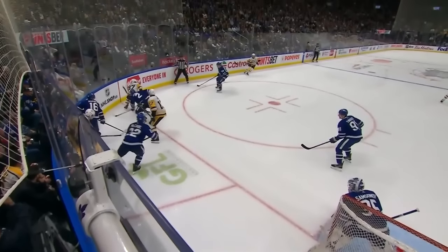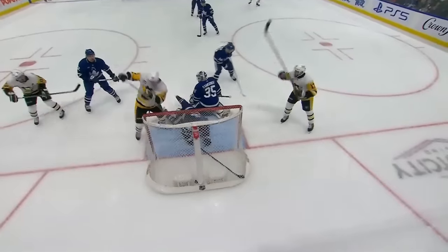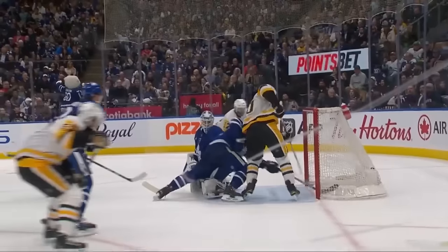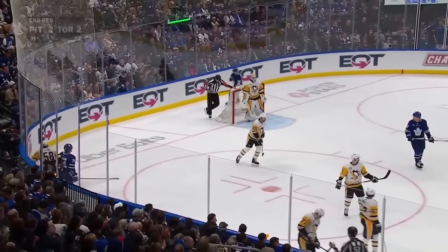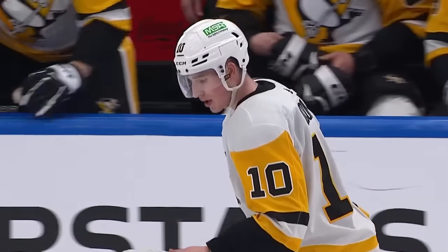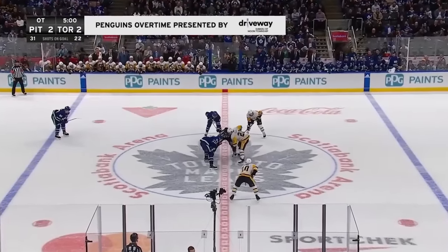It's done by a puck retrieval in battle. All three Pens forwards in the corner. And then Crosby — eyes in the back of his head — knows where everyone is, and relieving pressure just gets it back to the defense. Threw a seam right here. How does he know to move it there? He knows where everyone is. And P.O. Joseph just gets that thing through. They've been doing that so well on this run. A huge, huge point picked up by the Pittsburgh Penguins, and we'll see if they can get the second and get this game to overtime.